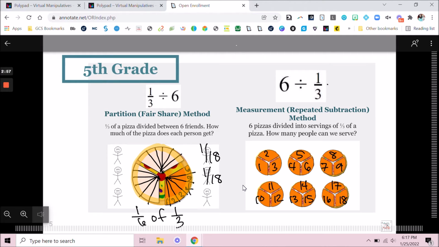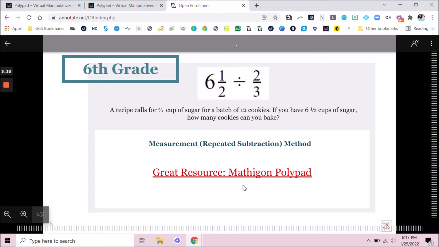So I've decided I'm going to be a little bit nicer to them. If we look at the opposite, if I take 6 whole pizzas and divide them into serving sizes of 1/3 of the pizza, here you can see I've divided each pizza into thirds. And so I could serve 18 friends with that. That definitely gives me more friends. It is important that we notice that these are opposites of one another. That is significant, and we'll talk about that a little bit later. But those visual models really help us to understand and visualize what's happening when we divide by those fractions.